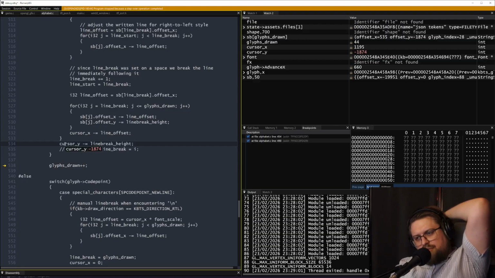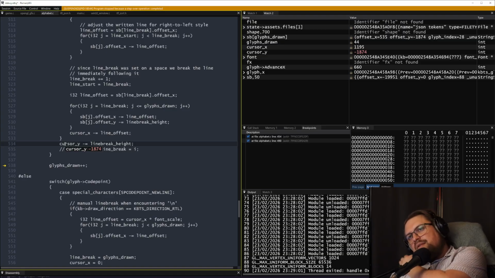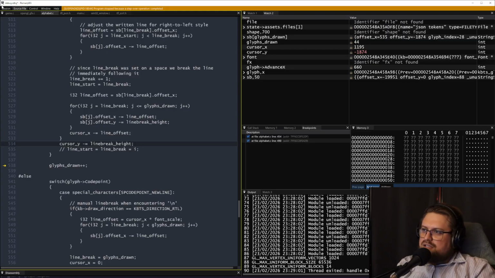So the cursor being negative means that everything is going up, because of the way things are drawn. But I thought I changed that.